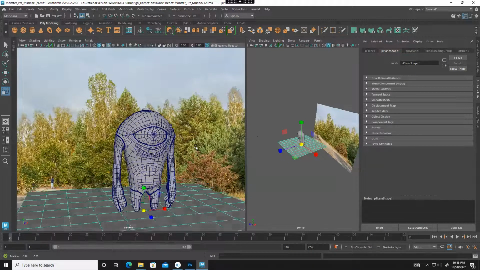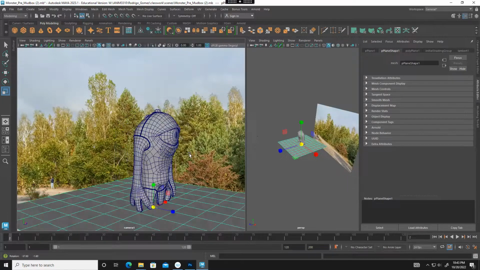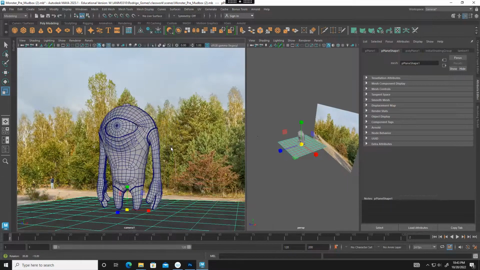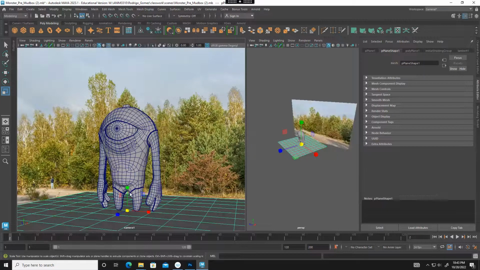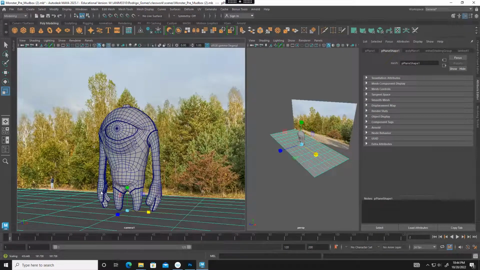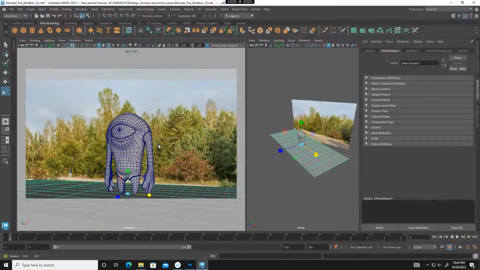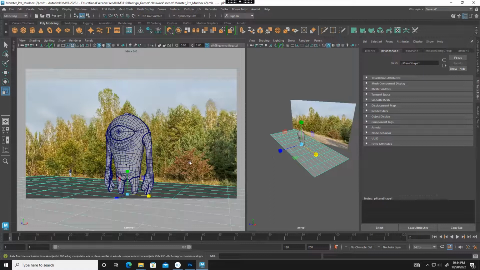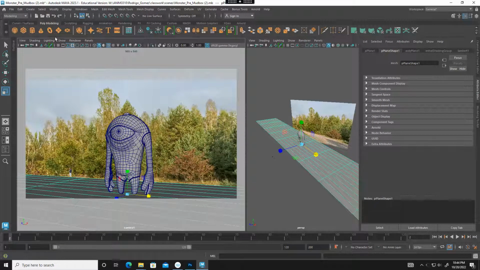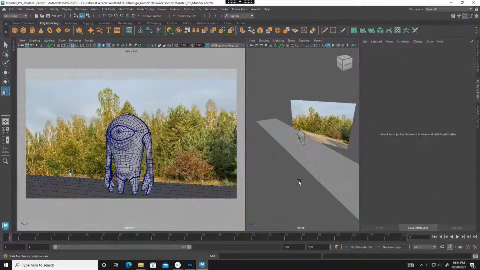If your ground plane is flat, I'm going to do a little bit of rotation here. I'm moving my camera, trying to match the edge of my plane with the edge of the road there. That way I can extend my plane so it is out of my camera view. I'm going to turn on my resolution gate here, and this is what my camera is going to see. I can put it there, trying to align the camera the best I can. In this case, it's not too difficult. I'm going to stretch my plane even more, and that will be enough for me to set up my guy. And then I'm going to lock my camera. The first thing is taken care of there.